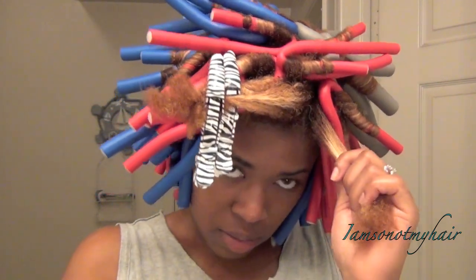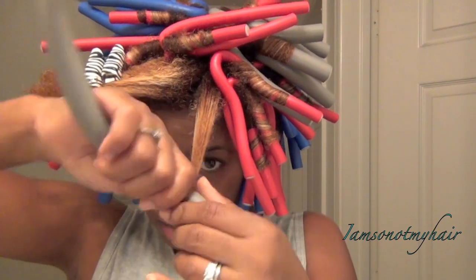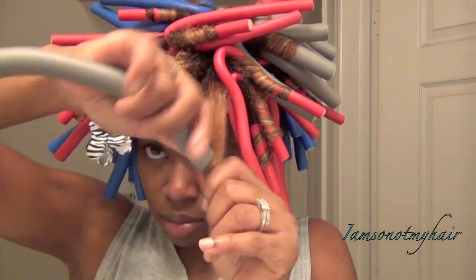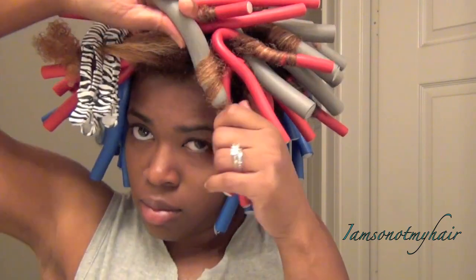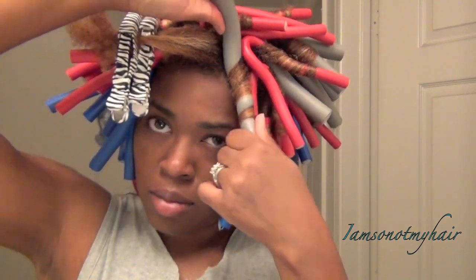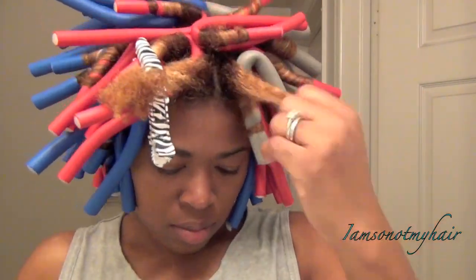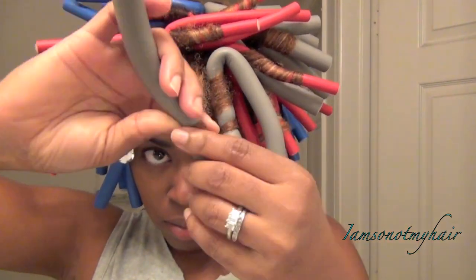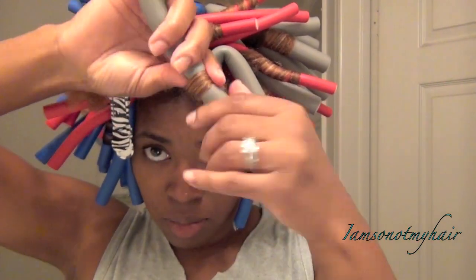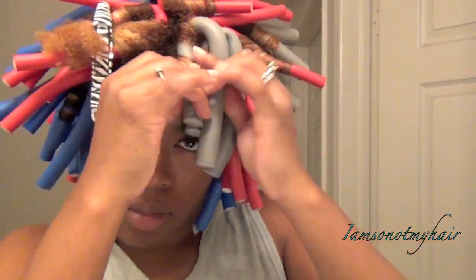I didn't use the Lot of Body in the back of my hair, but when I got to the front I really wanted that area to be smoother than it was turning out, so I started to use that. And as you can see, I ran out of rollers — I never used that many rollers the last time I did it, but this time I totally ran out. I had all kinds of colors in different sections and was just hoping for the best.